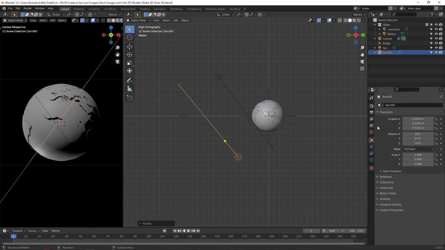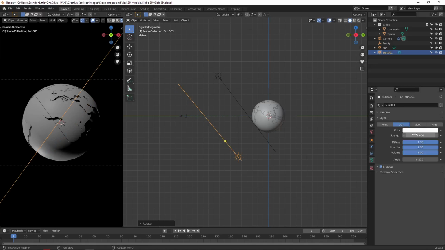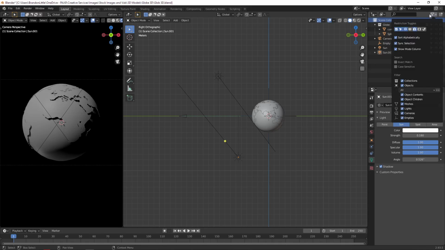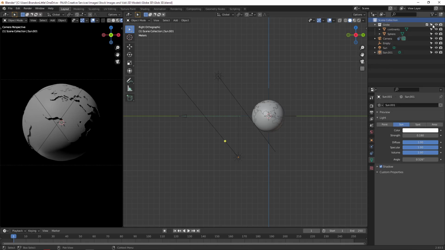I think I'll make this a little backlight. So I'll hit the light panel down here, and I'll just reduce the strength of that one. Another cool thing we're going to do right now is over here on the collections, you can hit this little filter menu and open up all of the filter abilities that you want. In my case, I like to be able to have them to where I can either see them or not select them. And what I like to do is to separate things out onto another group for ease of organization.